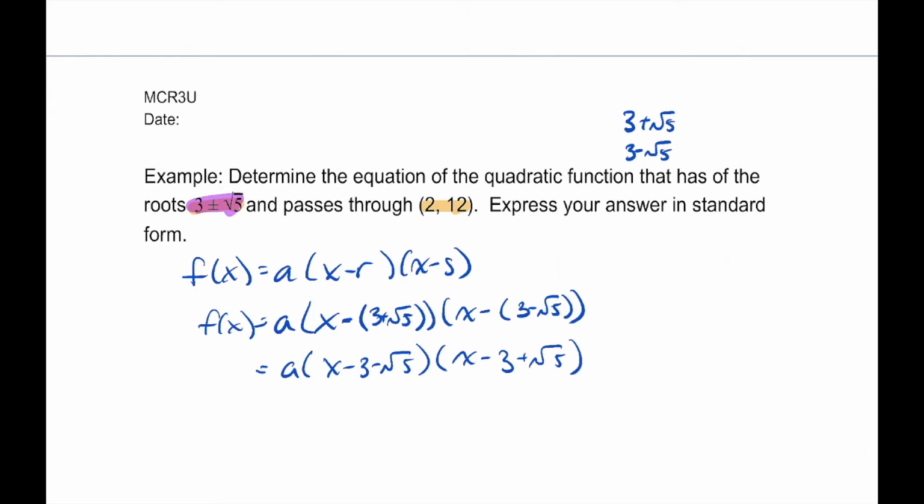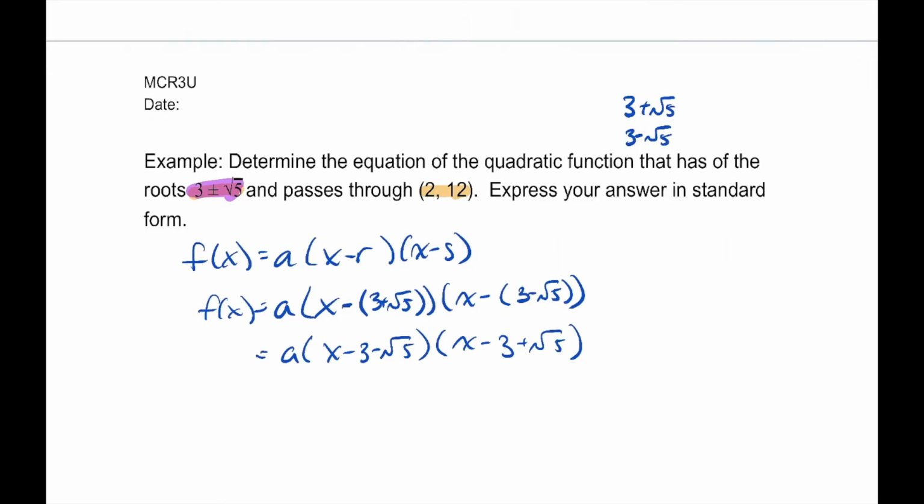So how do we go off and simplify that? Because there's a radical in there, we can't add them. We can't get rid of the radical. We can't do 3 minus root 5. They're not like radicals, so we can't add them. We could FOIL this, though that really is not going to be FOIL. It's a trinomial times a trinomial, and you go off and simplify it. So it will work. It will take you a while. You have to be really focused and make sure you don't make any mistakes. And in the end, you could simplify to an equation. But I'm going to show us a little trick.